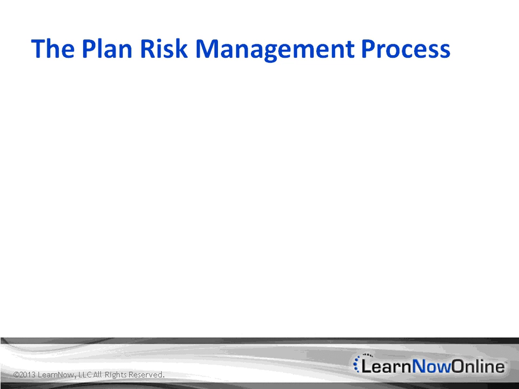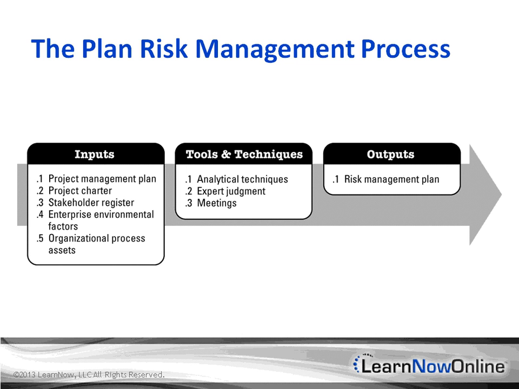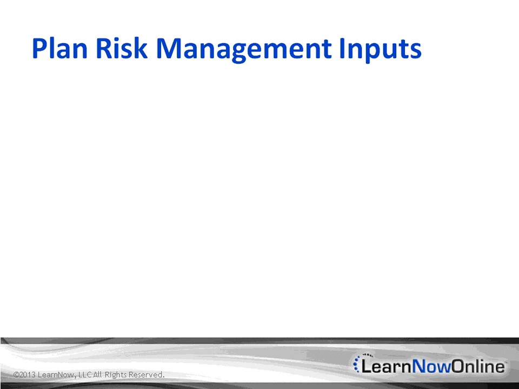The planned risk management process defines how to conduct risk management activities for a project. It makes sure that the degree, type, and visibility of the risk management is at the appropriate level for the importance of the project to the organization. All stakeholders need to agree with and support the risk management plan. This planning process should begin at the very start of a project and must be updated throughout the life of the project as necessary. Various components provide input to the planned risk management process.